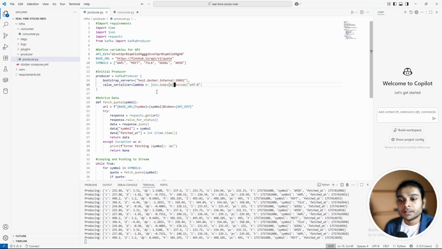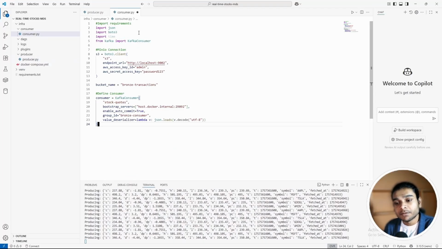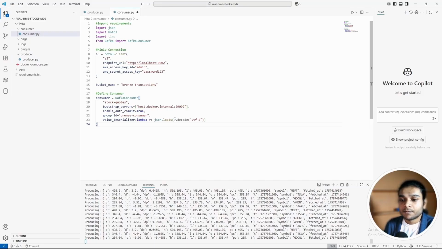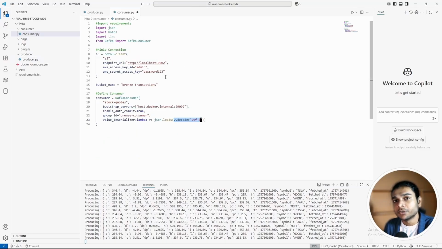Whereas json.dumps converts a dictionary into a JSON file, json.loads converts JSON into a Python dictionary. And we use decode to decode the bytes. Where we use encode in the producer, we use decode here to decode the bytes into the actual JSON file.